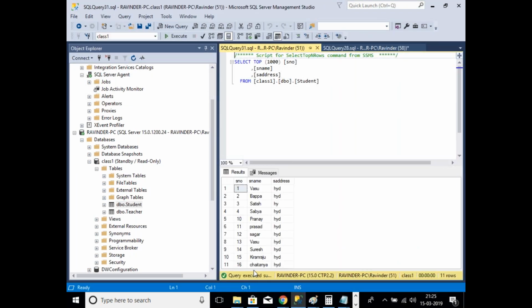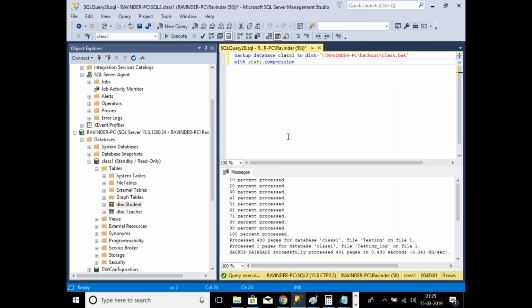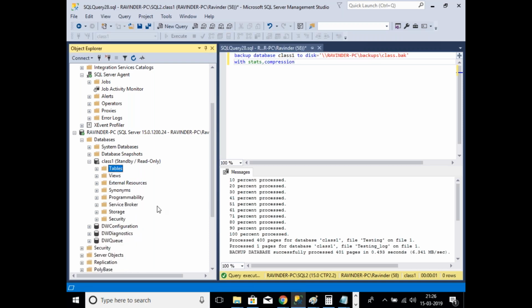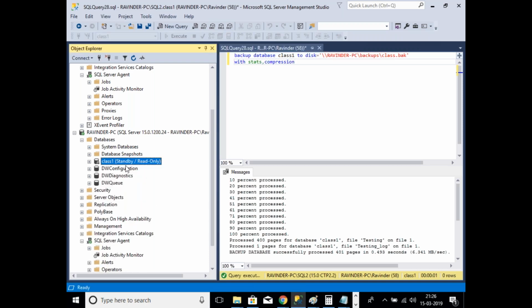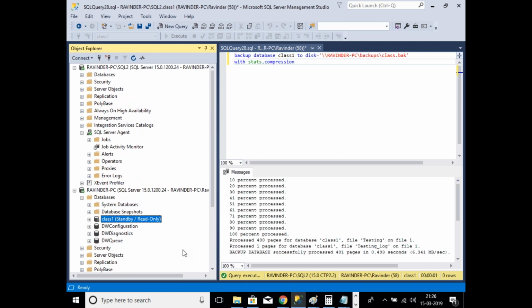Whatever data I entered just now, I got all of it. So this is a delayed process. Yes, it is a delayed process, not an immediate action.